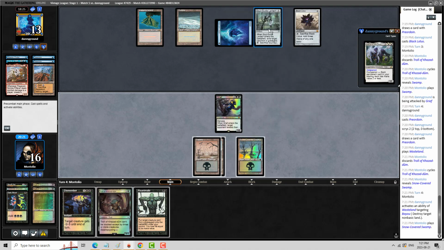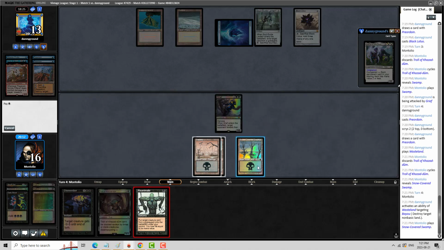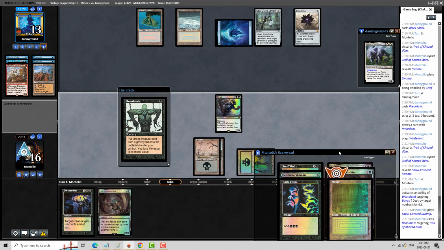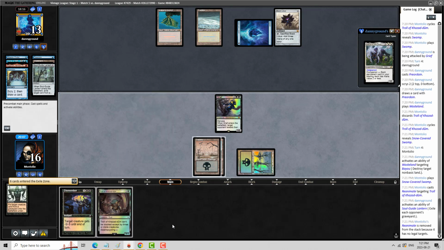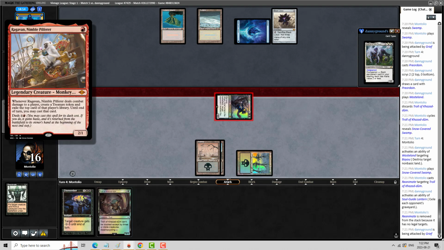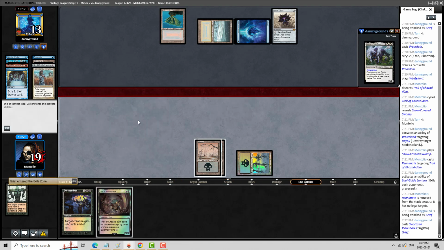Well, I do have a reanimate. It's going to make them use their Soul Guide Lantern here, but I don't think we have a choice. I kind of want to go get my Deathrite Shaman, but maybe it's just Troll here. I could use their Soul Guide to stop this line. You know what? I should have gone after something in their graveyard. Yeah, that was way better to do that.